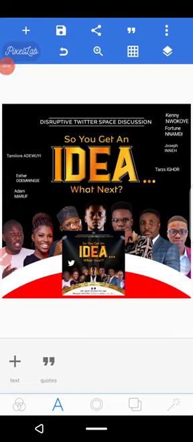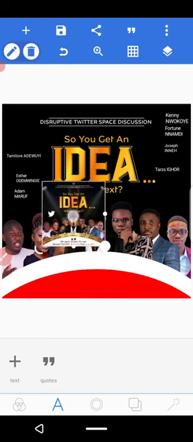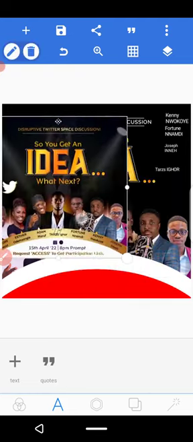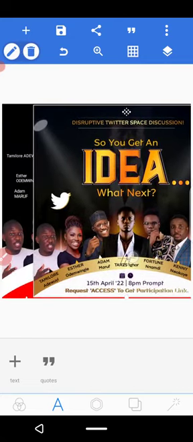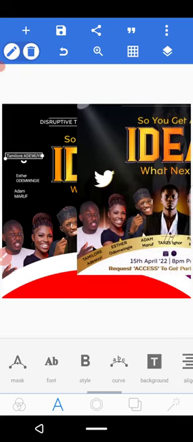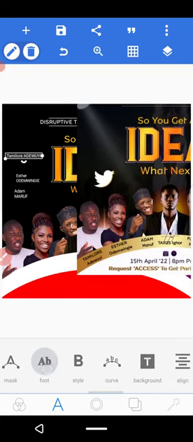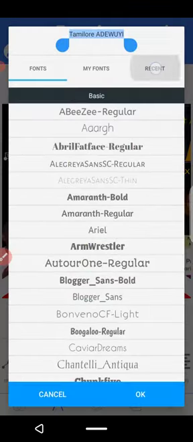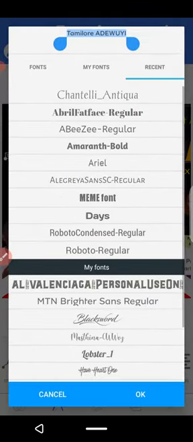So the next thing we need to do now is let's now work on the names of the speakers that we can see here. Let's work on the names. So let's start from Tamilore. The font I used for all of them was the same font, and that is MTN Brighter Sans.